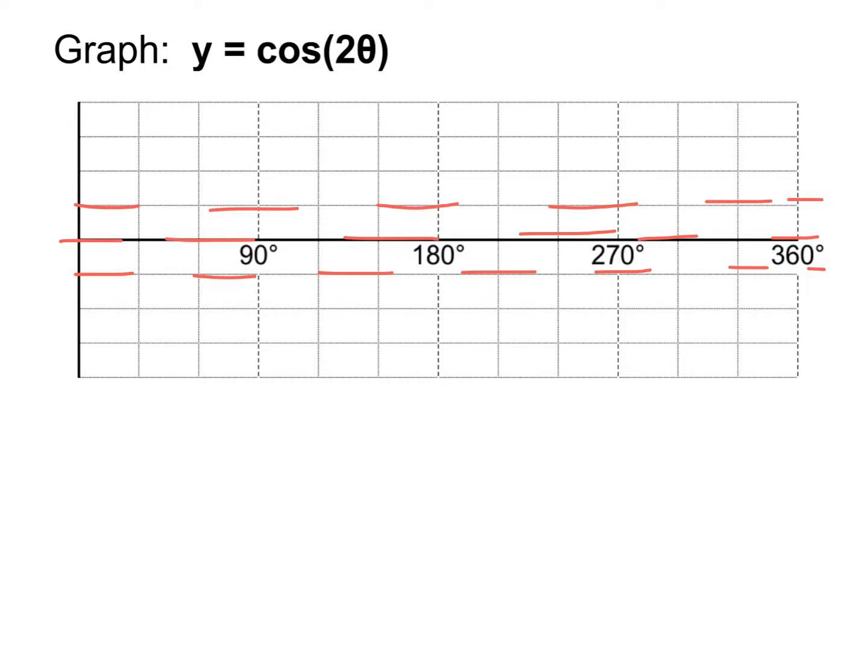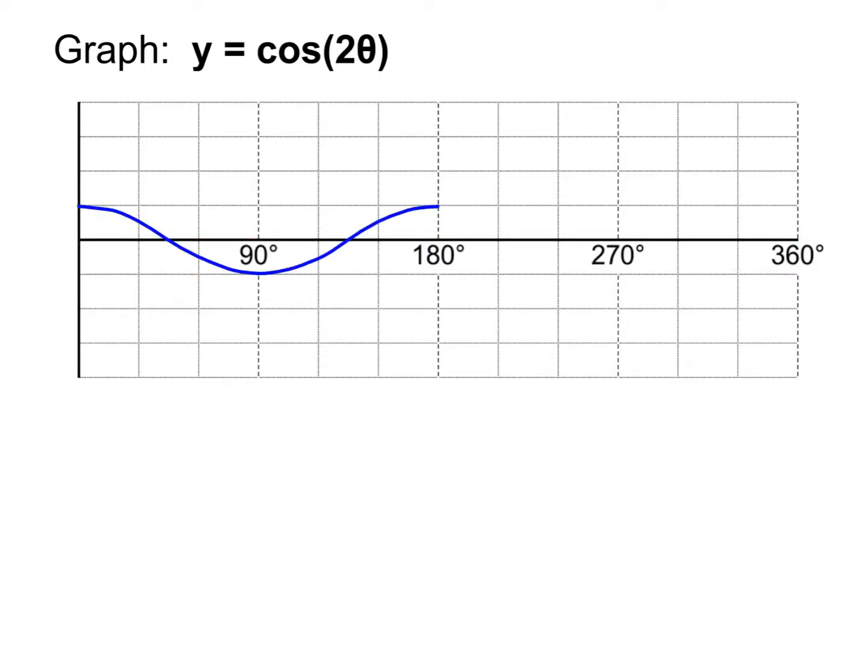The difference in this graph, though, is the spacing horizontally. That is how far we go over to put each point. Because normally, I'd start at the top, and then my next point would be at the middle at 90, but it's not going to be there. Because the 2, remember, makes this half as wide. And so instead of going over 90 degrees from our next point, I'm going to go over half as far, which is 45 degrees. And then 90, and then 135, and then 180.